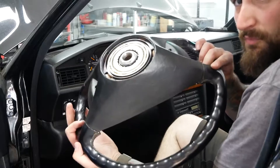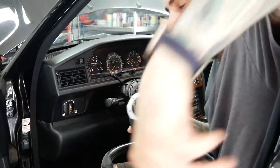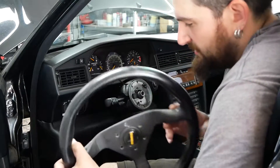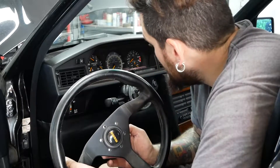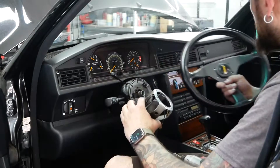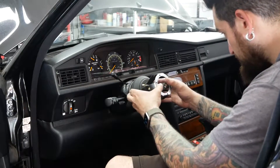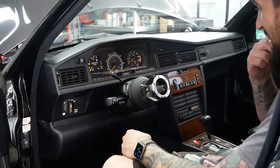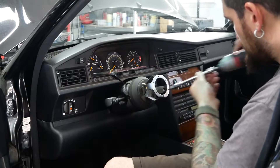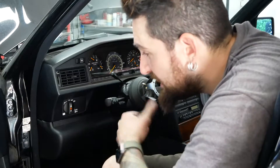Just gotta figure out the inner workings to make the horn work — might not need much, might be fine. This is the Momo steering wheel hub bracket. Now that I'm looking at it I'm realizing I don't have hardware for this. Might have to rob one or two bolts off my car. For orientation there's one hole straight up, so that's what we're going for. If it's way off we can always take this back off.